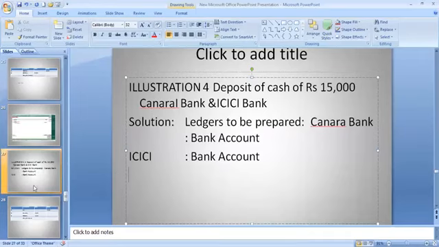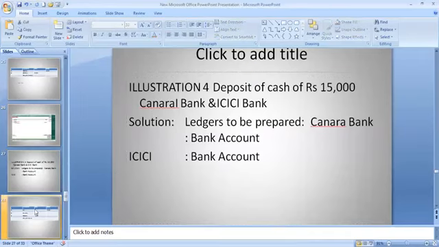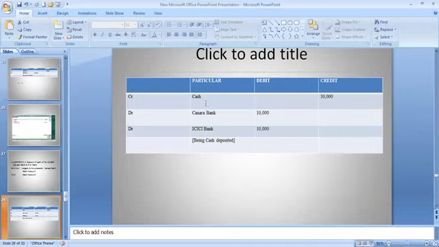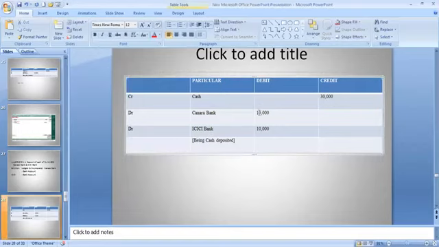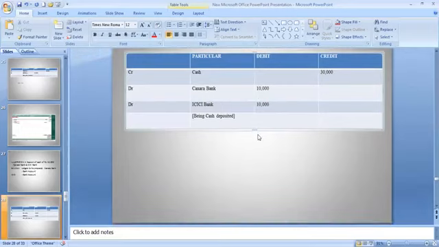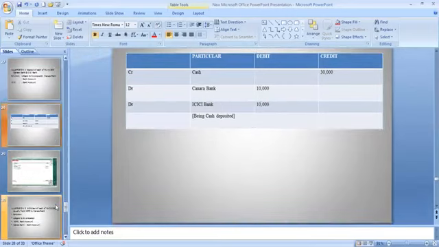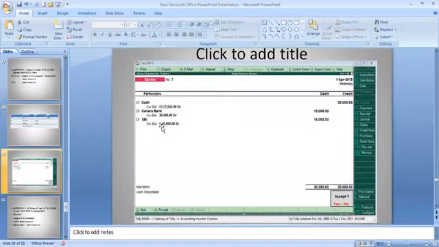The transaction will be cash, Canara Bank, ICICI Bank. Okay. So the cash is deposited, and this is how the transaction has to be given.